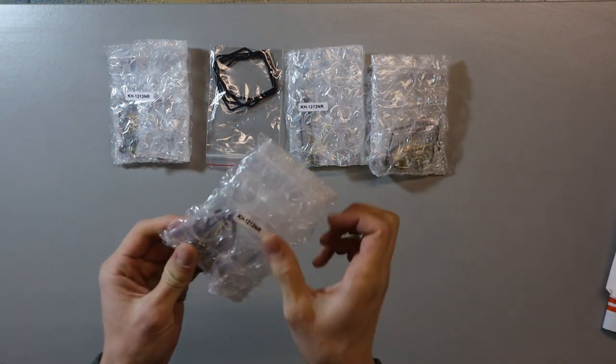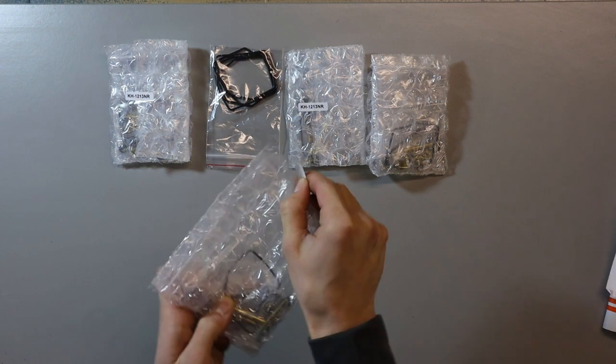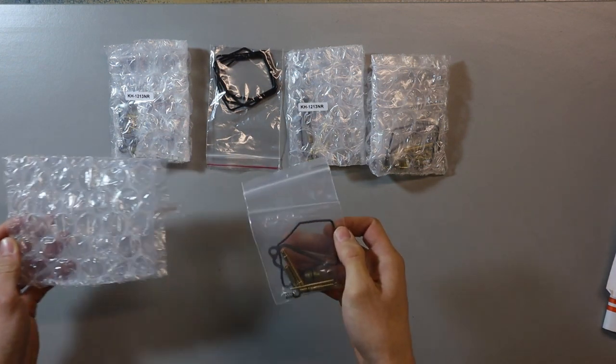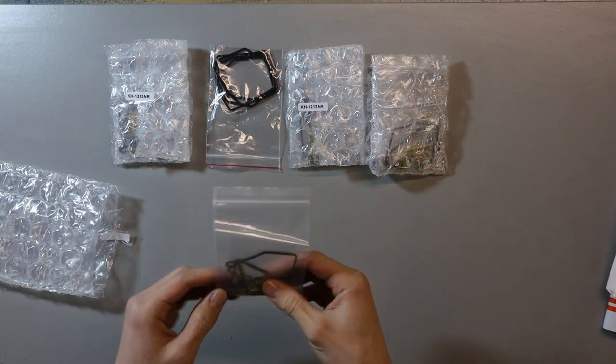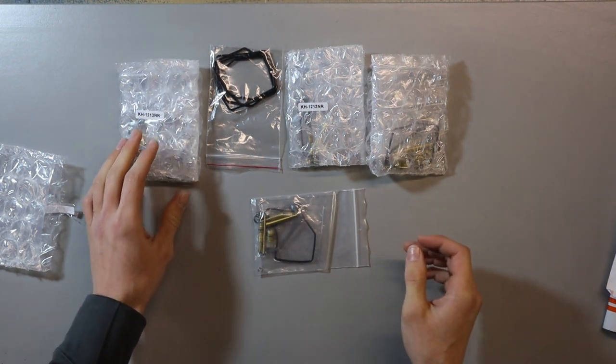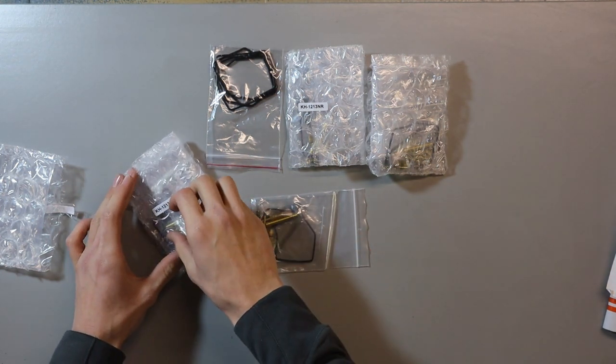Okay, so as you can see, we'll open these up. It's got full kits. We've got brand new oil seals, brand new jets, brand new springs. Basically, the whole shebang to recondition the whole carburetor, to hopefully get the bike running a lot smoother, with a bit of fine tuning.